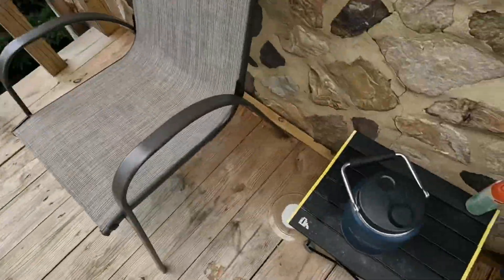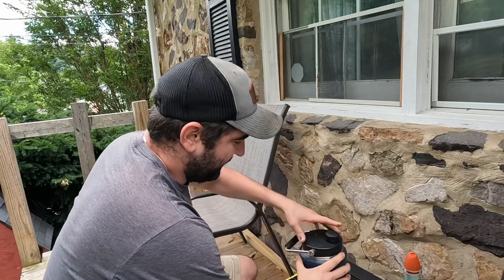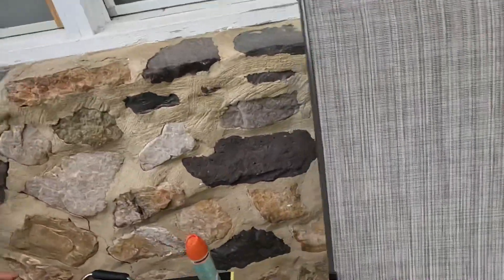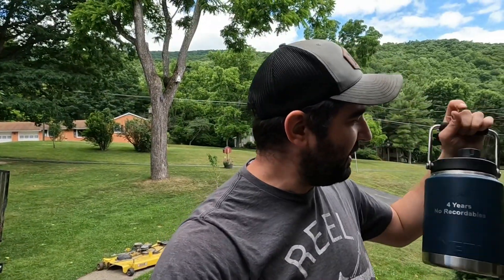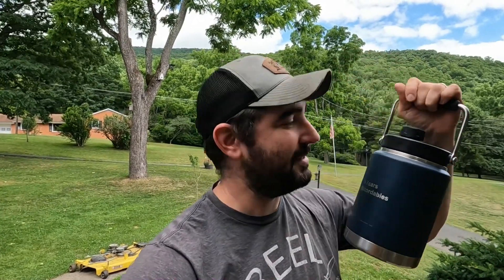Alright, this will be day three. I meant to check it this morning but I forgot - I was exhausted. Let's open this up and see. It looks like three days is going to get you no ice, but still ice cold. That is impressive. So it didn't go the full three days, but we'll call it two and a half at least, and it's still ice cold - that's plenty good enough for drinking. Am I going to recommend you go out and buy one? No. But if one is given to you as a gift, they're really really nice. What am I going to use it for? Probably on my boat or camping. No one told me to make the video - my work gave this to me. But I do like it and it will hold ice for several days, so that's good to know.